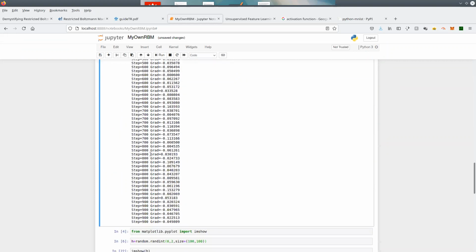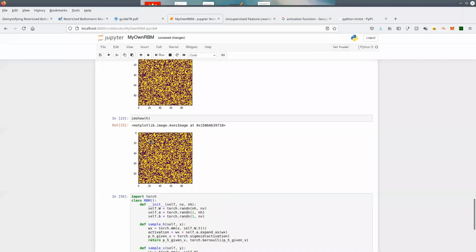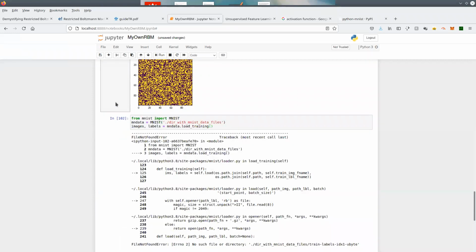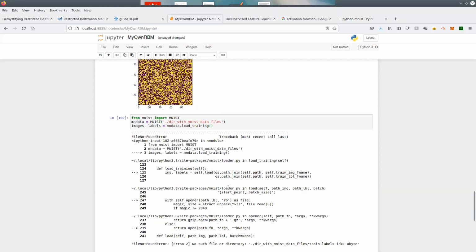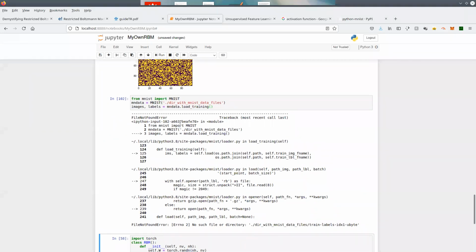But can we do better? Is there anything of significance that one can teach the machine? Yes. So one popular thing people always teach machines is the MNIST data set.